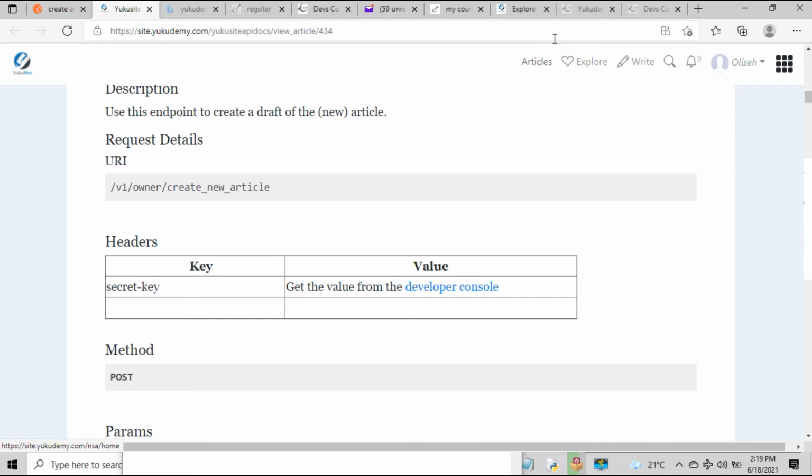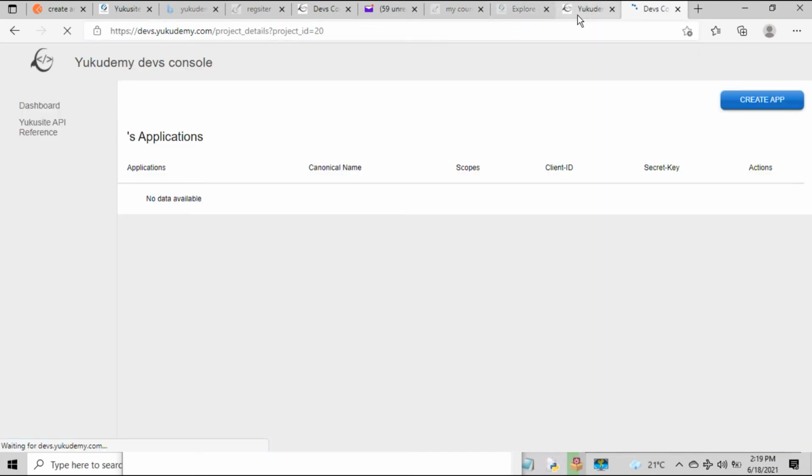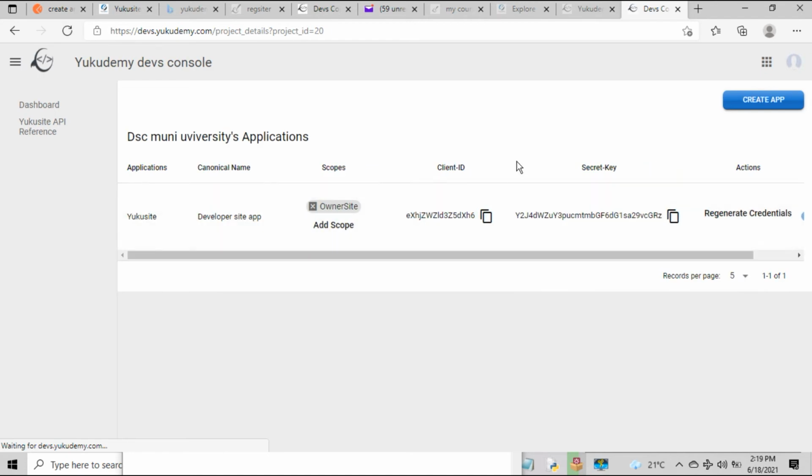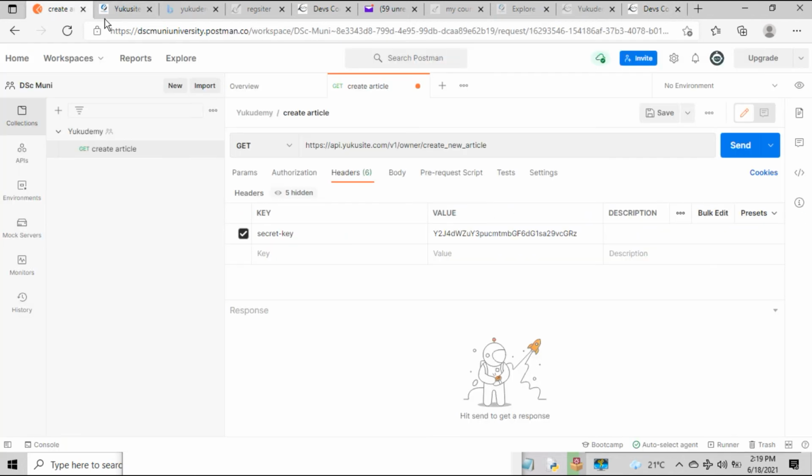Where is our developer console? It's where we formed our project. Sorry about that, network issues. This is our secret key here. You go here and see your secret key, it's this value here. Then you come here, copy it and paste it there.